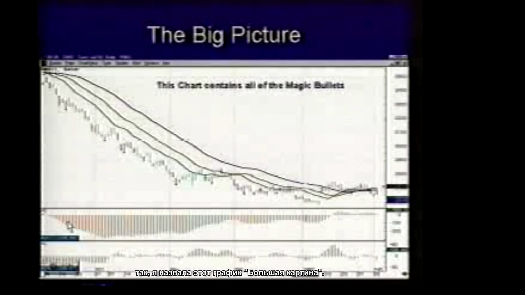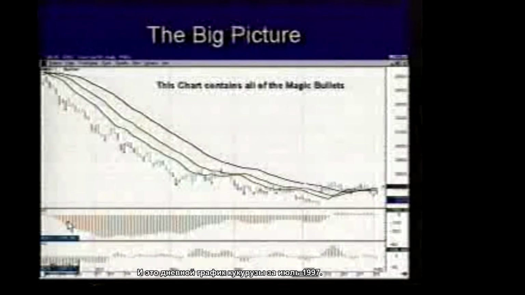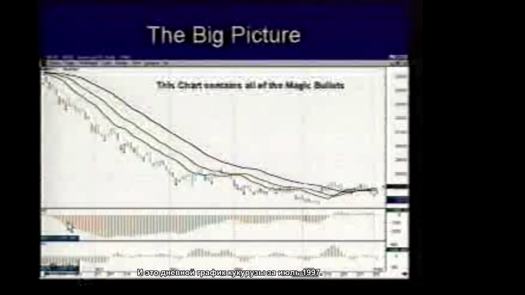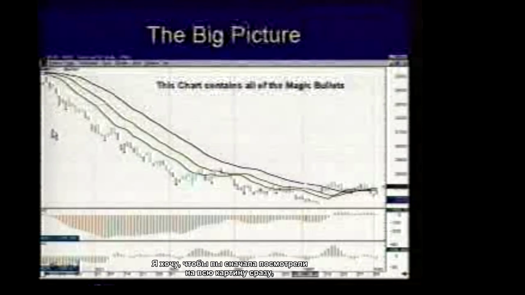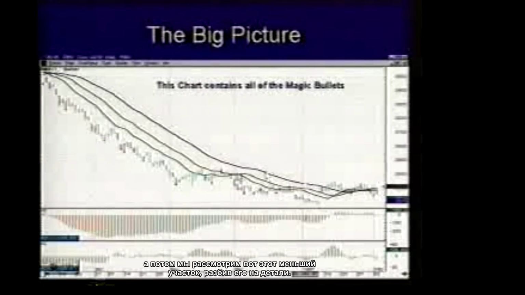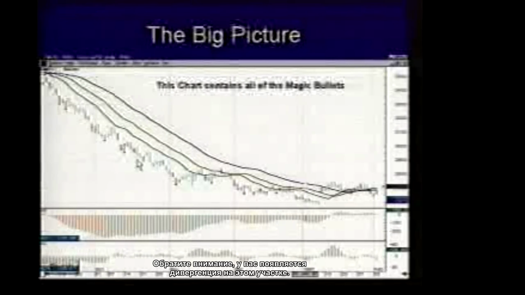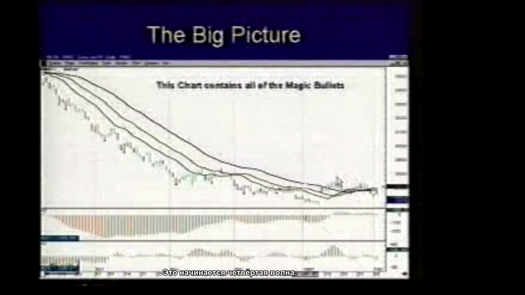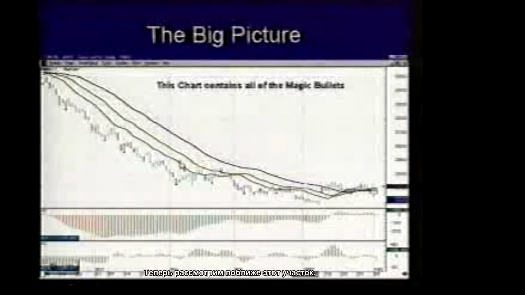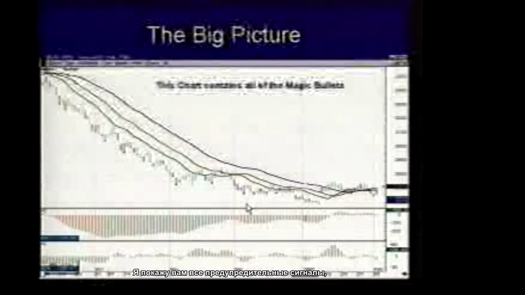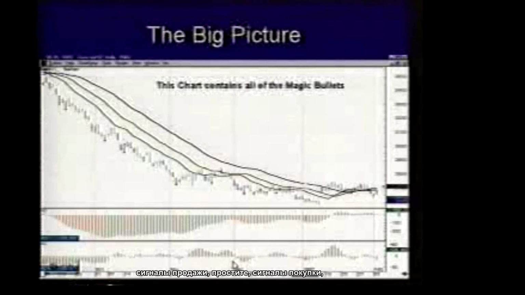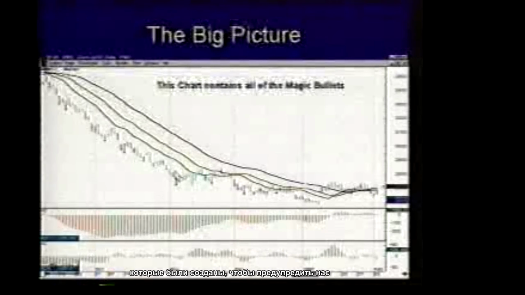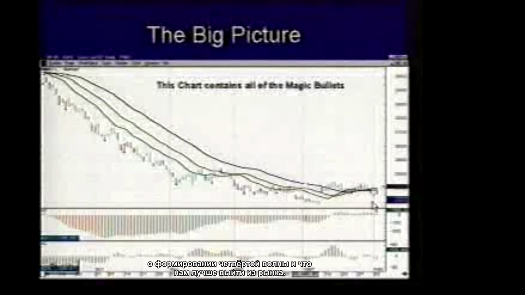Okay, I've labeled this chart the big picture. This is a July of '97 corn chart on a daily with daily bars. But what I want you to see is the big picture, and then we're going to break it down into this area and look at the smaller picture. Notice you started having divergence here, to here, to here, to here. And we finally ended up here at the end of wave 3. This is going into wave 4. Now we want to closely examine this area to show you all the different warning signals, the buy signals, excuse me, that were created to give us a pre-warning to get out before wave 4 happened.